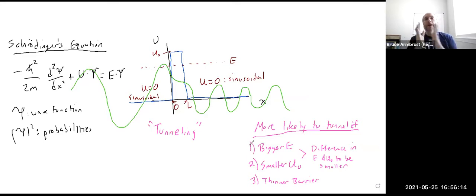But think about it. This barrier is not necessarily a physical barrier. It may not be an actual wall or something, but it's a region where we need a lot of energy to make it through. If that barrier is really thin, it's a really short distance where we need to get past it, and we're going to be much more likely to make it than if it's really thick. So if we can take that barrier and make it thinner, that would help as well.